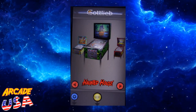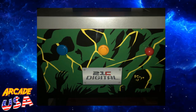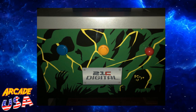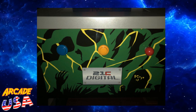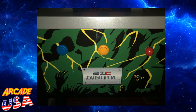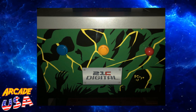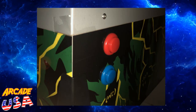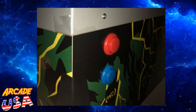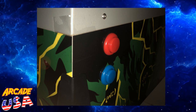The controls on the front of the machine: you have a blue button which is your option/select or back button. The yellow button in the middle is your start or select. The little round ball on the side next to the yellow button is your plunger — you just pull it out. It does allow you to barely hit the pinball by pulling the plunger out halfway, giving it half power. It's an analog plunger, which is cool. On both sides you have red buttons for the flippers, and little blue buttons are the nudge buttons — what you'd use to put some body English on the table like in a real pinball machine.